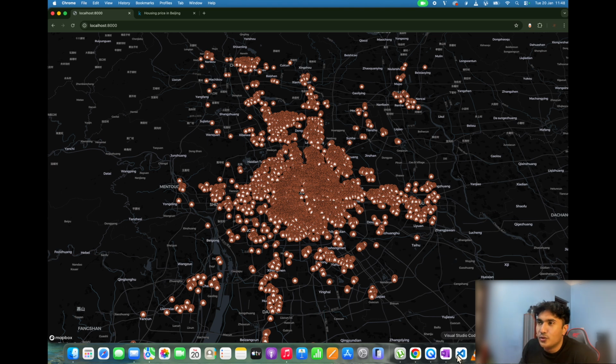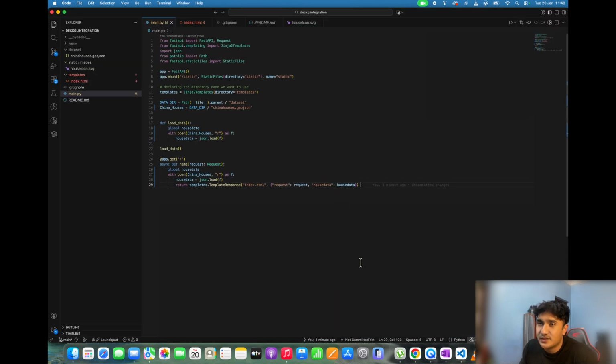So let me pull up the code. As you can see, we have this Python application. All this code is available in GitHub, and I'll add the link to this in the first comment. I'm basically using Fast API to do all the backend stuff. And yeah, the implementation in Python is fairly basic. I also want to stress, my expertise is in front end and UI development. So if you see some Python things that can be improved, let me know, as I'm not a Python expert.